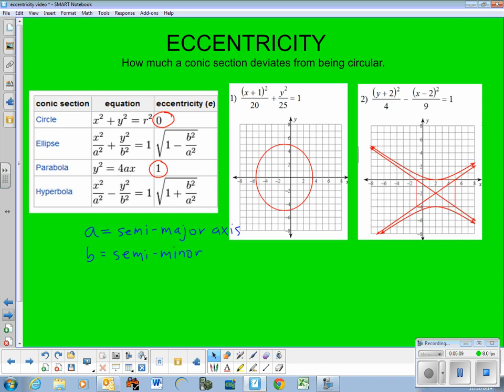Now, these formulas, your poor old math teacher had to make this video a couple times because these formulas were confusing at first. The b's and a's, which one is which? With an ellipse, it's one minus b squared over a squared. Now, a is semi-major axis, b is semi-minor axis. This one I was all good on.